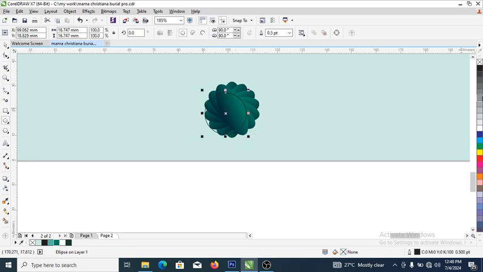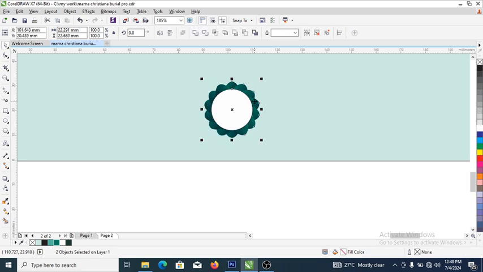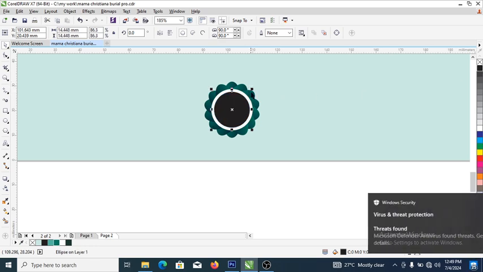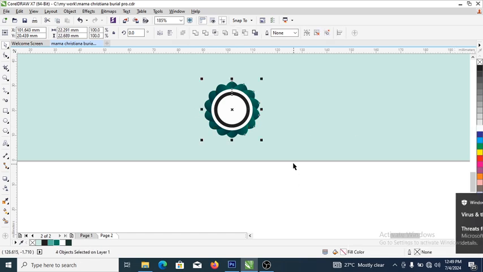Then go ahead and create an object on top of that. So let's make that white with the help of the ellipse tool. We created this circle, then center it all up with the previous object, set our line to none, then you go ahead and make a copy of that. Let's make that black. So let's make a copy again, that will be white. Good. Let's group it all up.